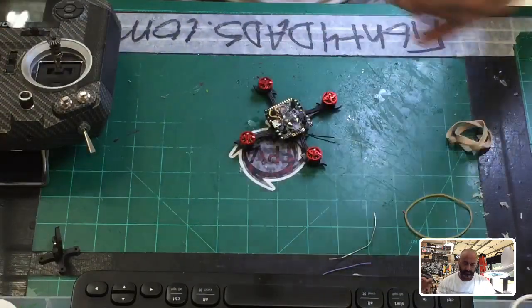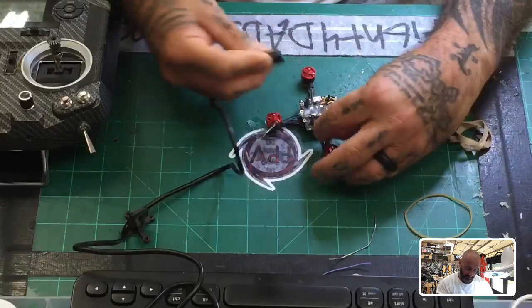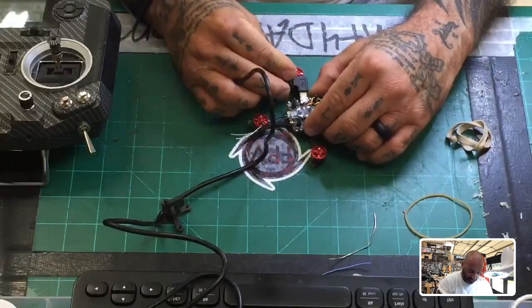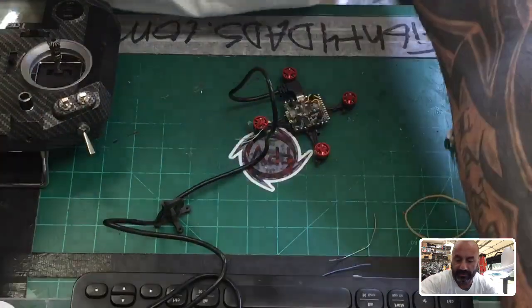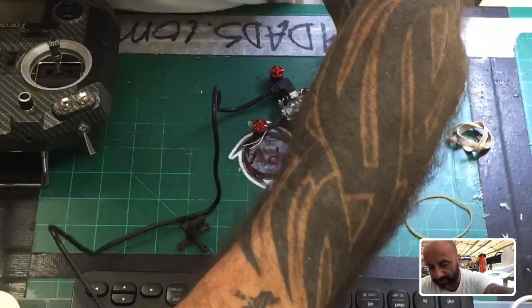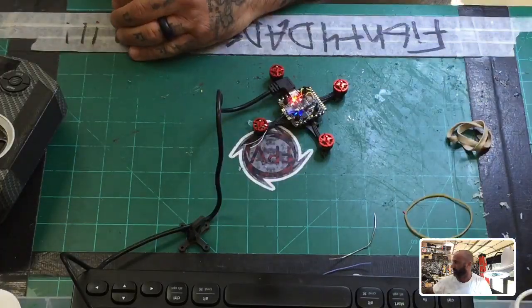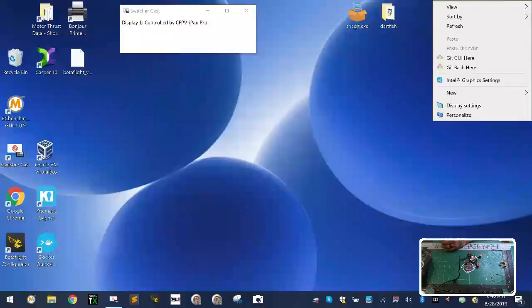Okay, and it looks like it might actually work. Let's see. So we would want this to go right here. If I can fit this in there. Oh my gosh, perfect. Perfect work. That's going to work out great. So I'm going to go ahead. First thing I'm going to do is go ahead and start setting this up the way that they said to. So you will see, I'm going to go ahead and share the screen here on the computer, and we'll do the screen and the quad. There we go.